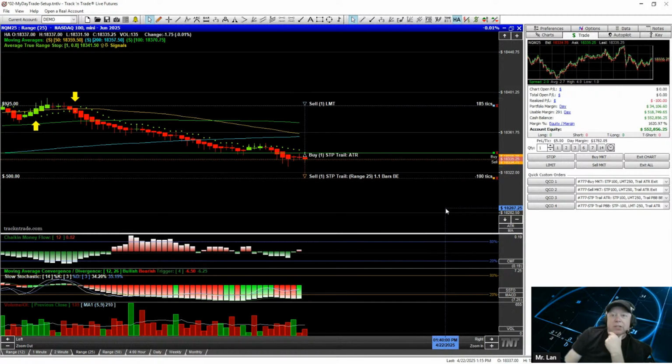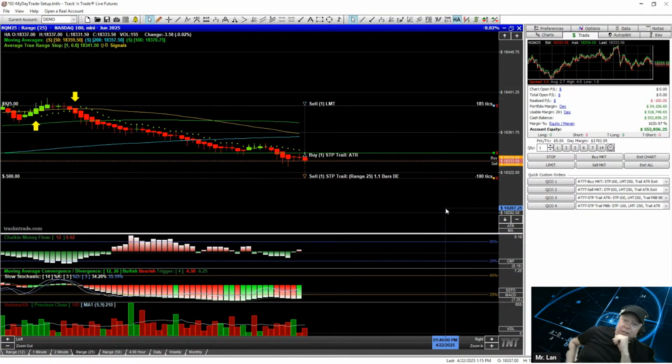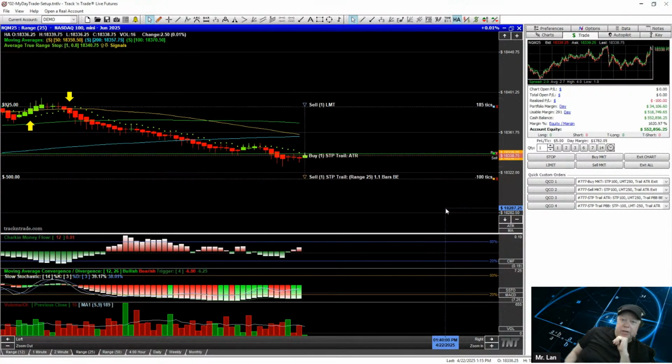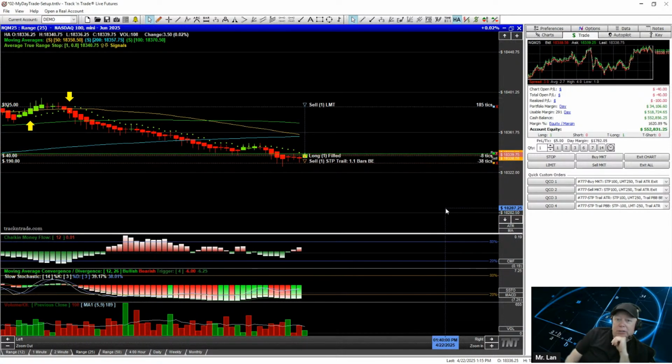Showing you how to do the reversal. If you think the market's going to reverse, this is how you do it. Now I've got that set to one price bar back to break even. So it just goes up and stops trailing at break even. And then we can go ahead and change it to the little green dots. So you went to the one break even right there.